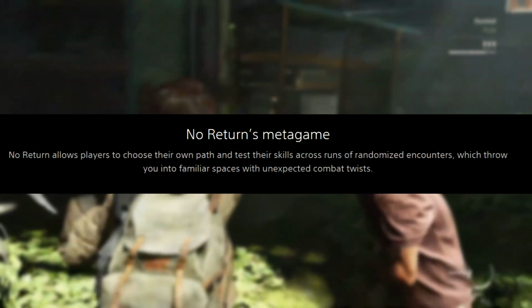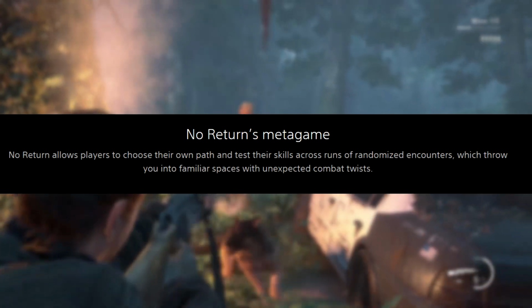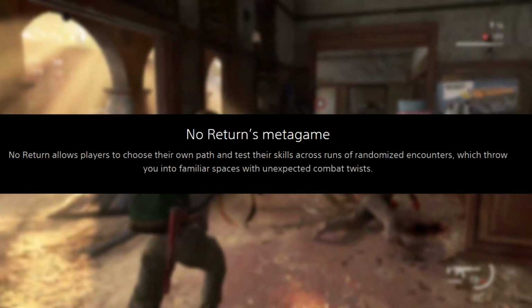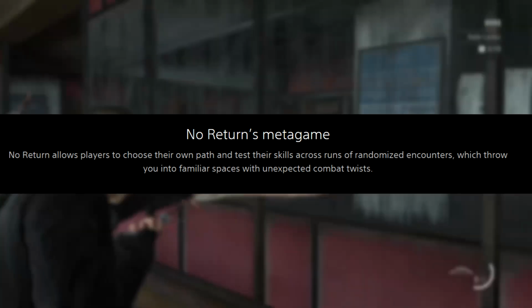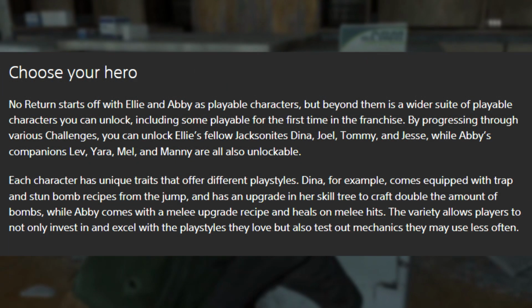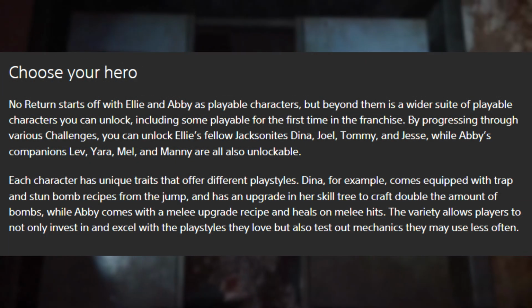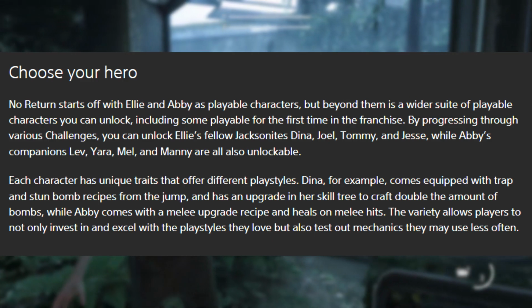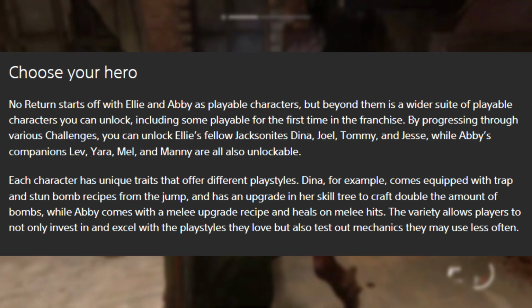No Return's metagame notes: No Return allows players to choose their own path and test their skill across runs of randomized encounters, which throw you into familiar spaces with unexpected combat twists. Of course, a lot of people are going to be excited about the varied number of characters you're going to play as. No Return starts off with Ellie and Abby as playable characters, but beyond them is a wider suite of playable characters you can unlock, including some playable for the first time in the franchise.